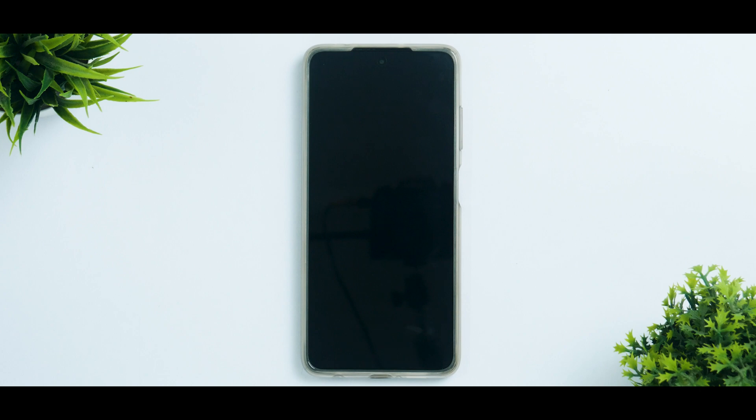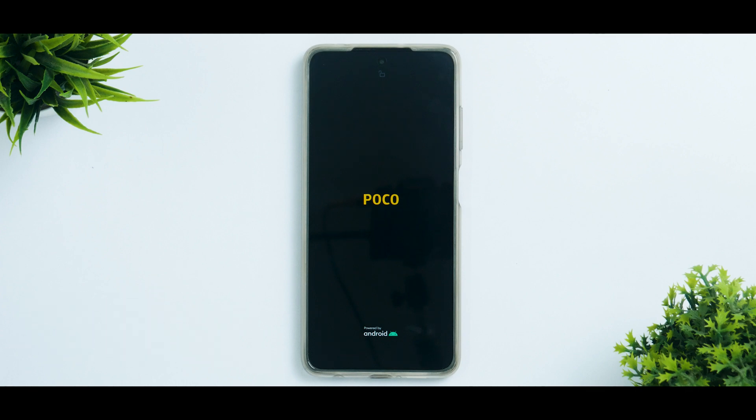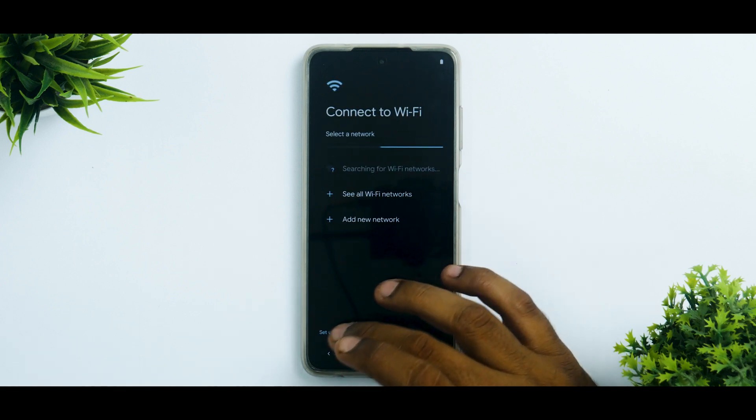This is a custom ROM so the first boot will not take more than 30 to 45 seconds, so that should be really quick. Let me see if they've still kept the boot animation the same or made any changes to it. The boot animation looks to be absolutely the way it was earlier. Let's wait for the device to boot up. I will quickly skip through the settings part and then we can have a look at how the ROM looks. Okay, that was quick — while I was talking it has already booted up.